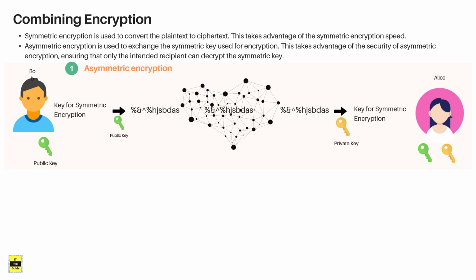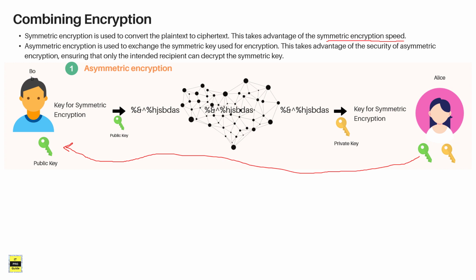So again, coming back to the example of Alice and Bob. Now Alice generated a key pair and sent the public key to Bob. Here the plan of Alice and Bob is to send a huge amount of data. Using asymmetric encryption to send this huge data is not practical, as I told you, because its speed is lower compared to symmetric encryption. So the plan is to initiate the communication using asymmetric encryption, then continue the big data transfer using symmetric encryption. And this is exactly how VPNs work.